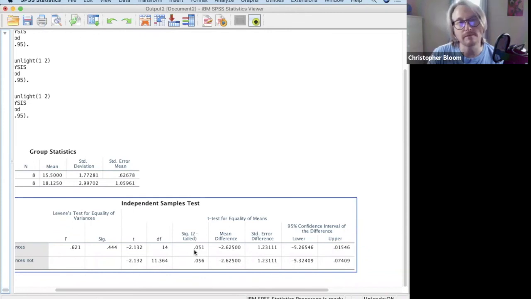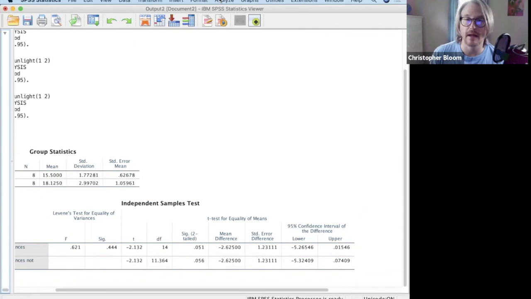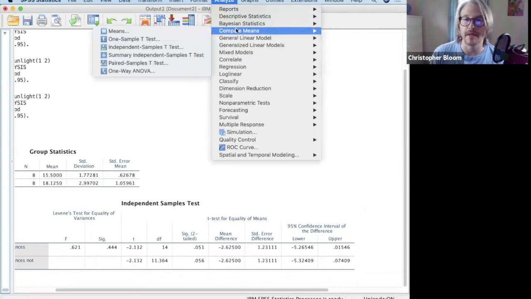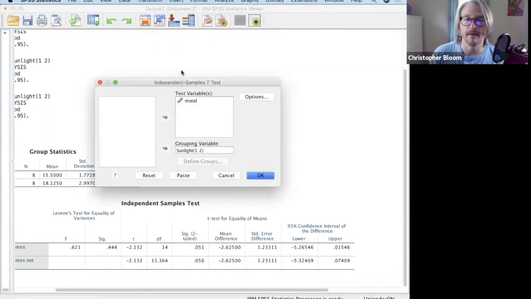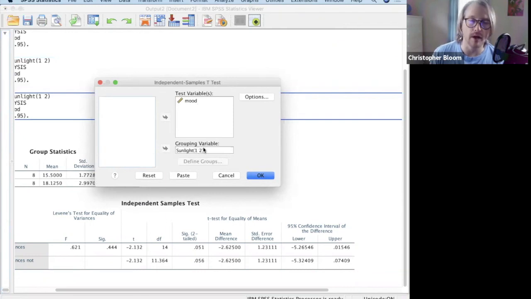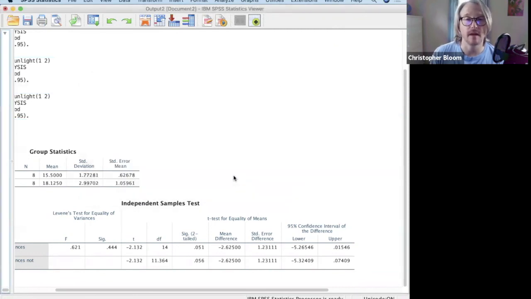And most importantly, you can see how this works in SPSS. Super easy. Go to Analyze, go to Compare Means, go to Independent Samples t-test, put your DV in the test variable, put your IV in the grouping variable, and then define your groups. Make one of them 1, one of them 2, just know which one it is. Click OK, and Bob's your uncle. Okay? Simple. What we'll do moving forward is exactly the same. Calculate it by hand, understand the statistic, and then we'll come to SPSS and see how it looks.